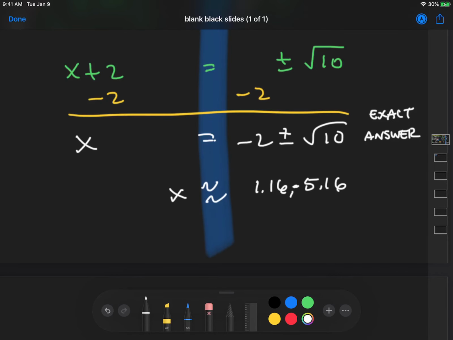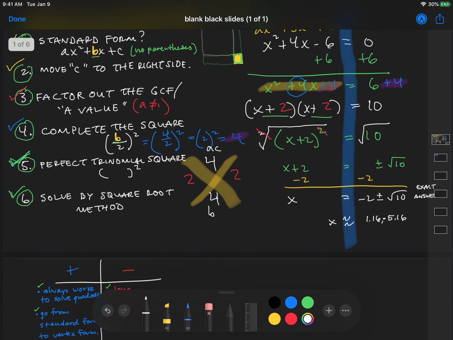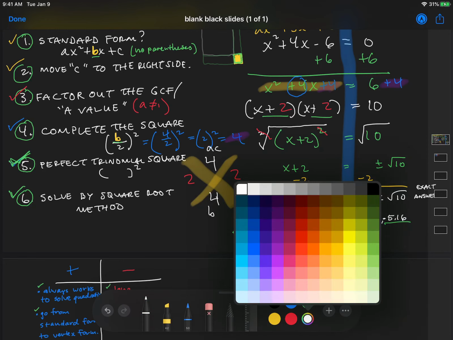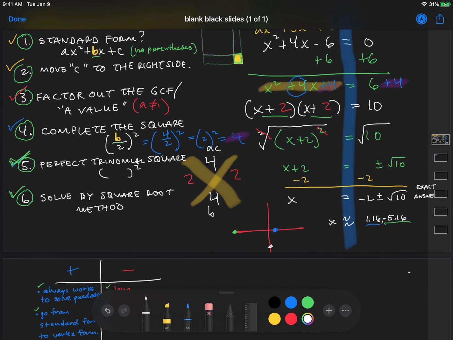Okay. Just to give you guys a big picture, I know that was a lot of steps, but what we're doing here is on a graph. You have one, there's a positive, there's a negative, and then your A value in this problem was positive, so the graph opens up and goes through -6 as the C value, right? So this is what my graph kind of looks like. And we did all of that by just completing the square. So I'm just trying to show you the visual of what's happening.